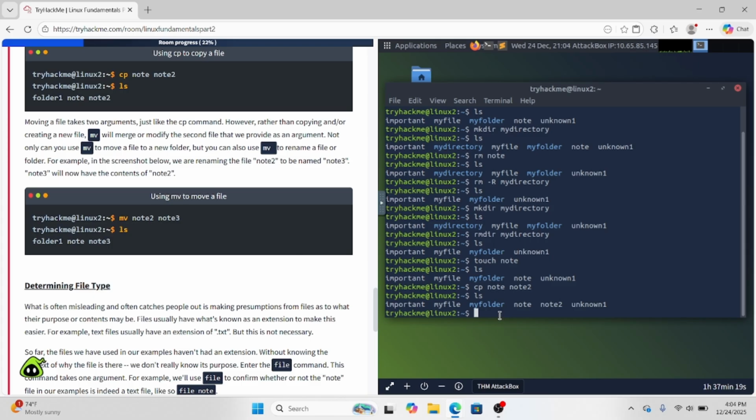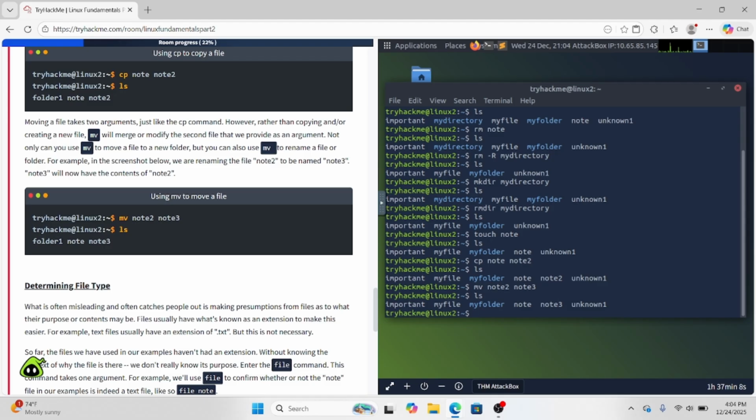So here, mv note2, renaming it to note3. And as long as it was done correctly, yes, it was done correctly. Now note2 got renamed to note3.